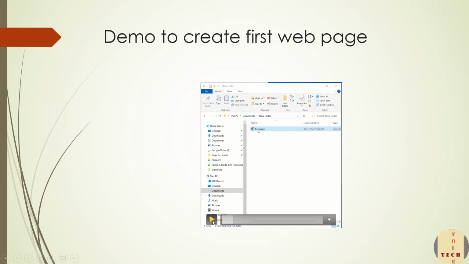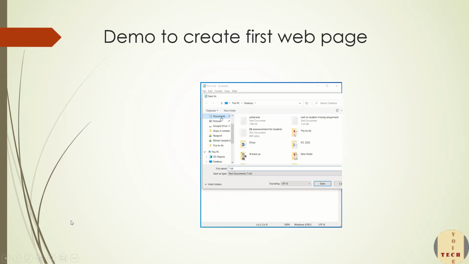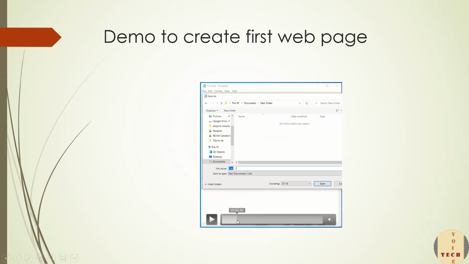When I choose the desktop, I save in the desktop and the folder. Yeah, inside the desktop, the HTML exercises folder.